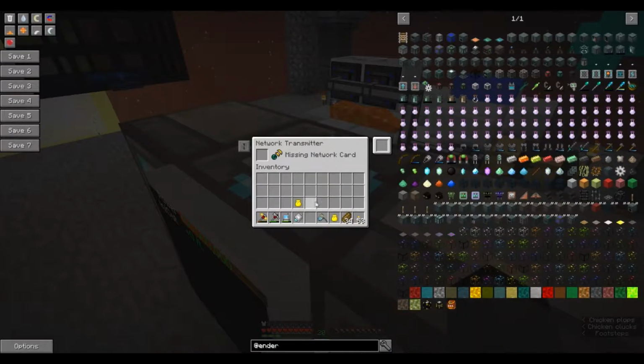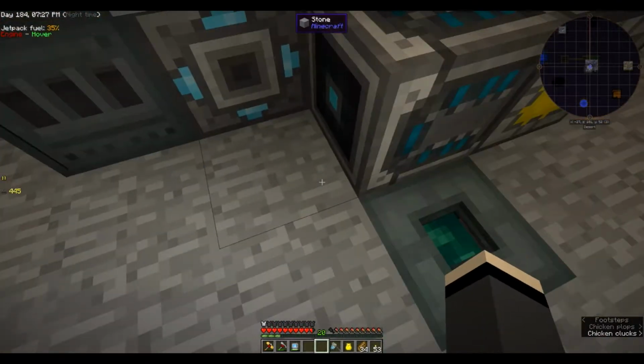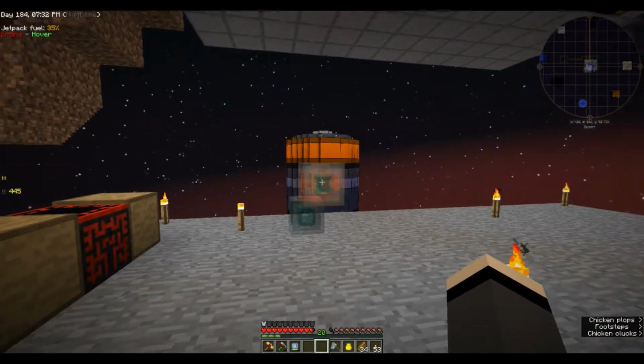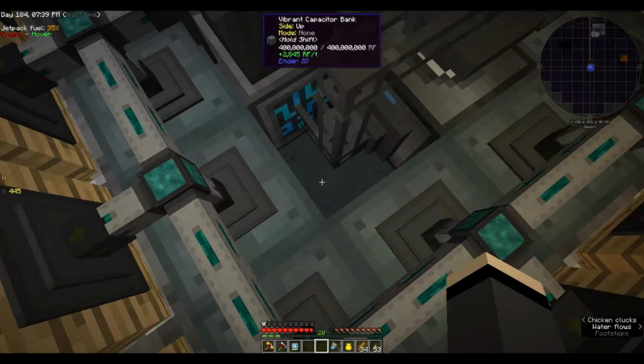Are you connected to something? You are not connected to something. There you go. You are now connected to the chickens. Does that show it is not draining any extra power? Awesome. By the way, this thing is actually tied to our system over here. I set this up to charge stuff. It's actually tied to this.